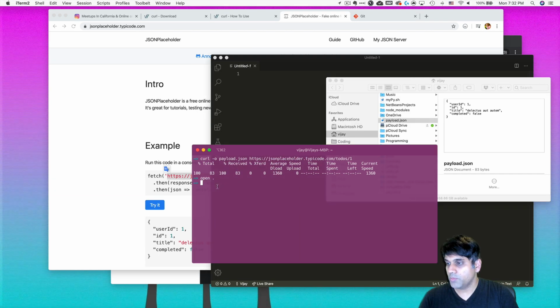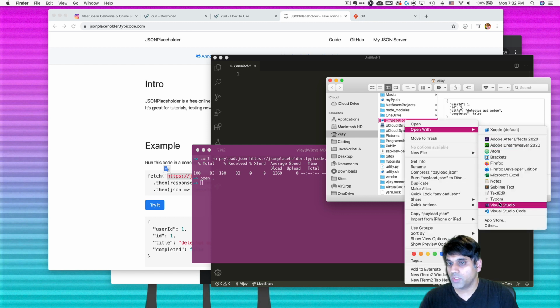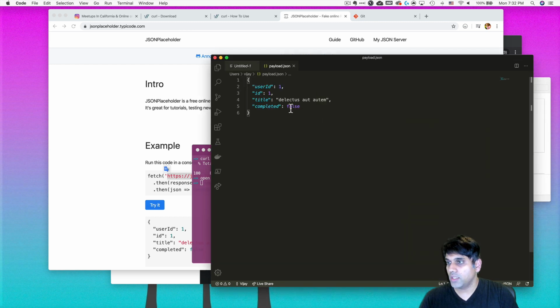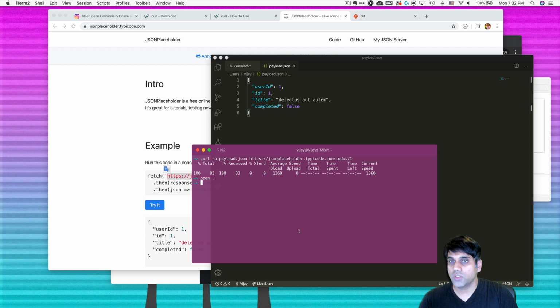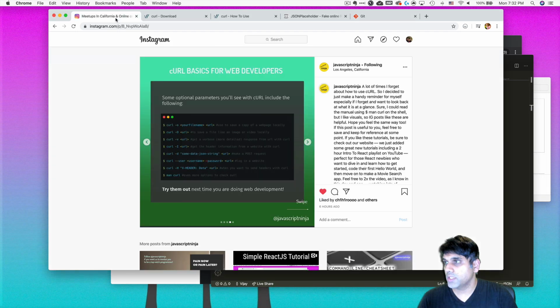So after I type open and then the dot to basically get to my particular folder, I can see the payload JSON here, and then I can right click on it if I want and open it with Visual Studio Code and get an easier, friendlier way of looking at this particular response, as opposed to reading it in a terminal. I don't want to read it in a terminal. I'd rather use my code editor, which can show me this JSON in pretty format, which would be pretty nice, especially if I got a lot of JSON coming back. So that's one nice thing about using the curl -o command.